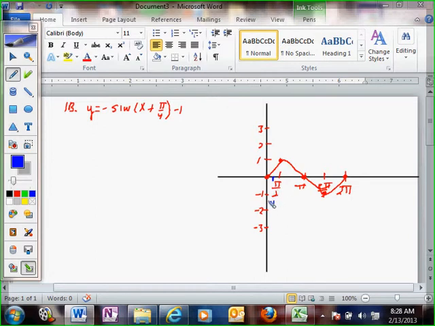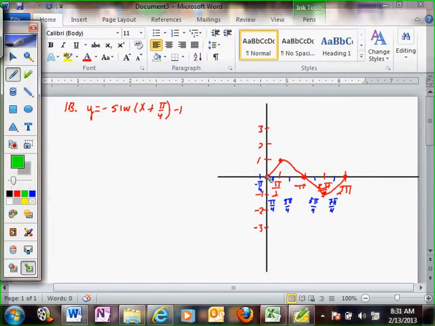So this blue mark is 1 pi over 4. This is 2 pi over 4, which is pi halves. Then this is 3 pi over 4, 4 pi over 4, which is pi, 5 pi over 4, 6 pi over 4, which is 3 pi halves, 7 pi over 4, 8 pi over 4, which is 2 pi, and since I'm going left, if this is pi over 4, then over here this is minus pi over 4, and that's all the values I need. So now I can do my transformation.